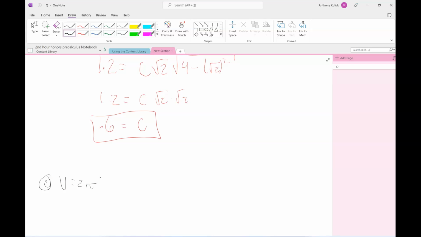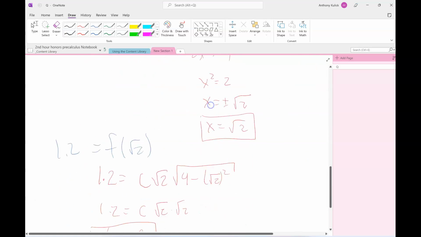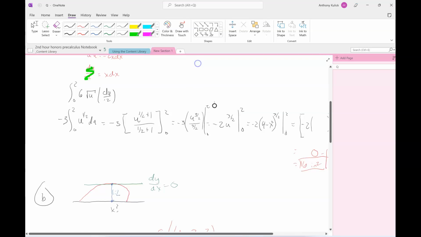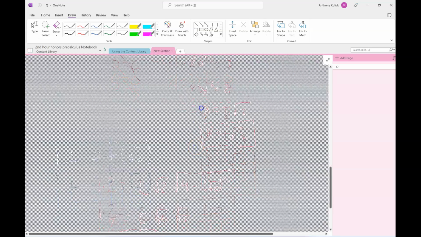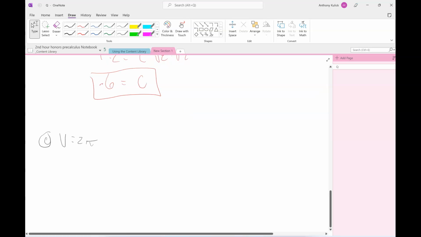How is the volume related to this? We're talking about a solid of revolution, right? So yes, we're integrating. What kind of shape are we going to be creating when I rotate this along the x-axis? It's going to look like a top, right? It's going to have a point at the bottom and get bulbous at the top. Like a top. How am I going to calculate the volume of that?